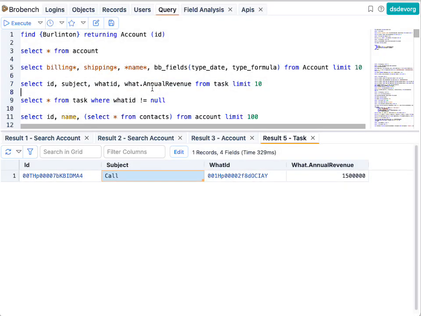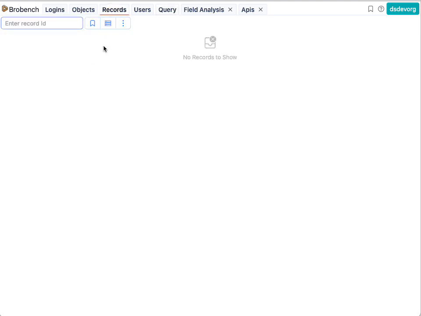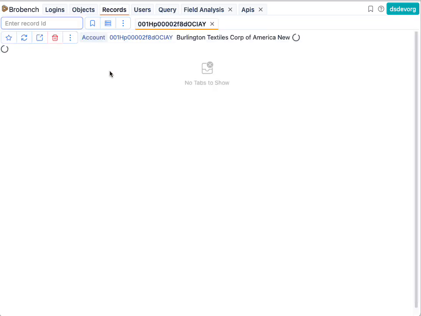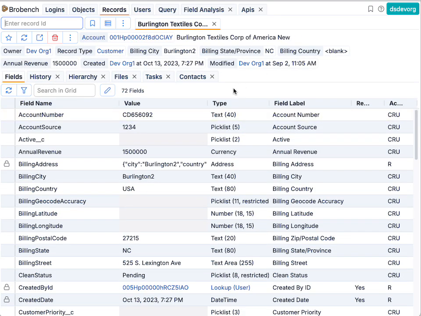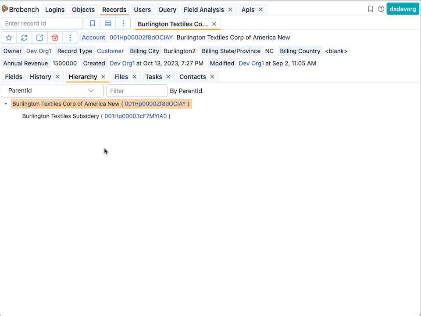Okay, so the next step is view record hierarchy. When you create a field that refers to itself, that builds up a hierarchy. For example, the well-known being the ManagerId in a user object or a ParentId in account, and so forth. If you have such fields in a record that you are seeing, the Workbench will show the hierarchy tab. When you click on it, it's going to show the hierarchy of that particular record. It's going to show all the parents and children, and highlight where the current record is. For example, there's a parent of this particular subsidiary.